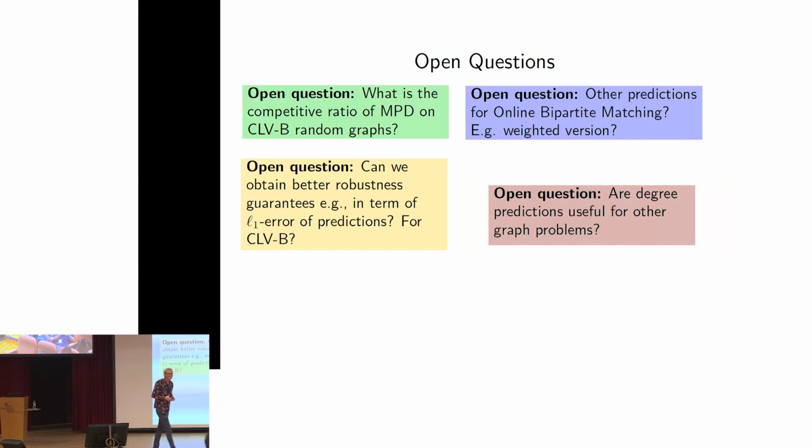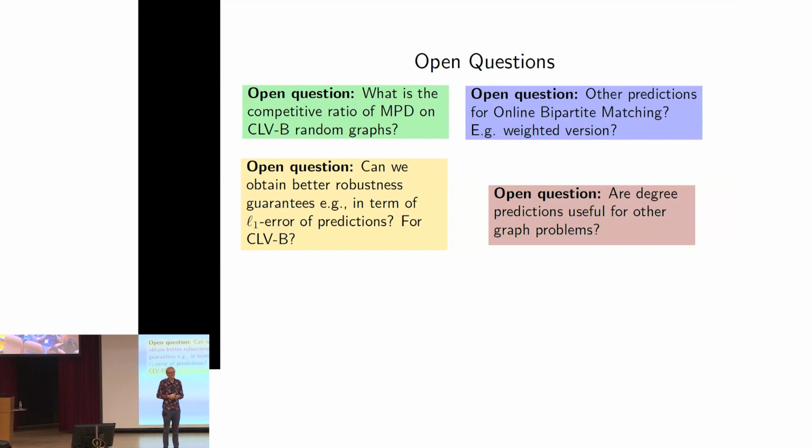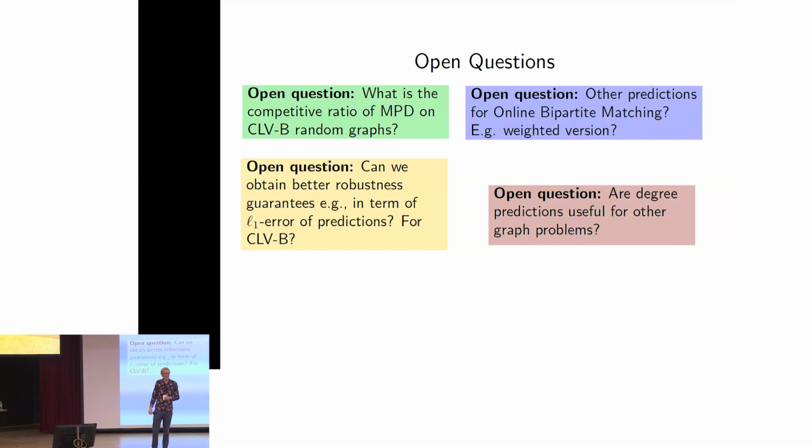Sorry, what did you say? Knowing just the degrees, you proved a 1/2 lower bound, right? Did you say 1 by root n, or 1 by 2? 1/2. Right. That is for the deterministic case, right? Do you also have a hardness for randomized? I mean, you can always choose not to use the. Oh, I see. Randomization is allowed in the beginning when you define the model. Do you have any hardness there? You're allowed randomization in the algorithm. I see. Then can you get a competitive ratio better than that?